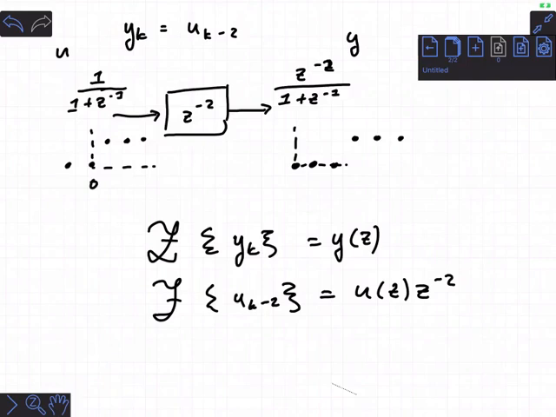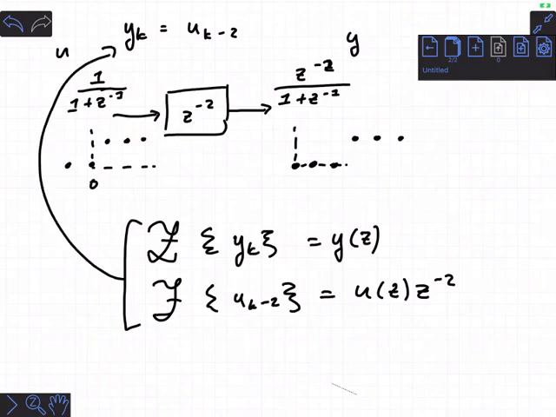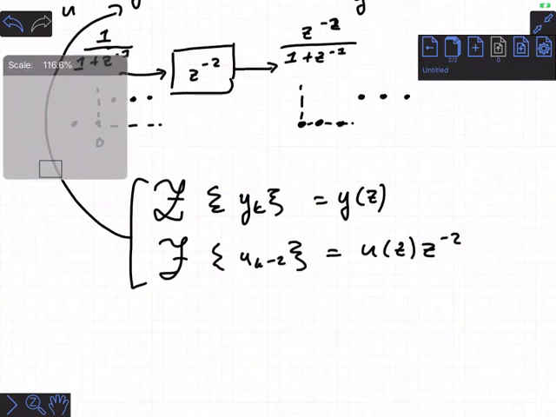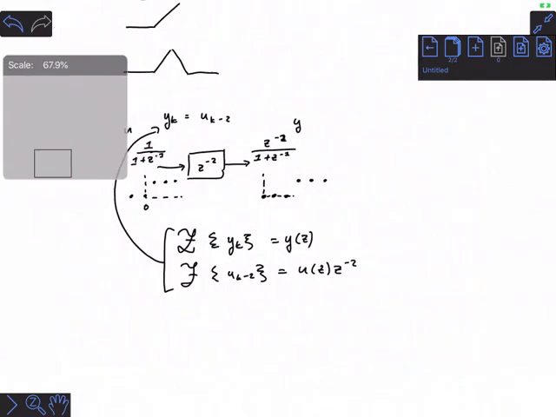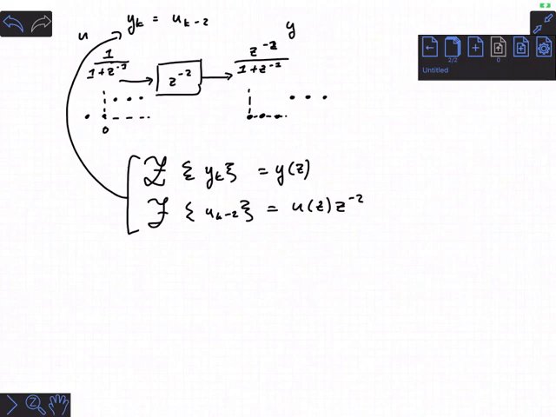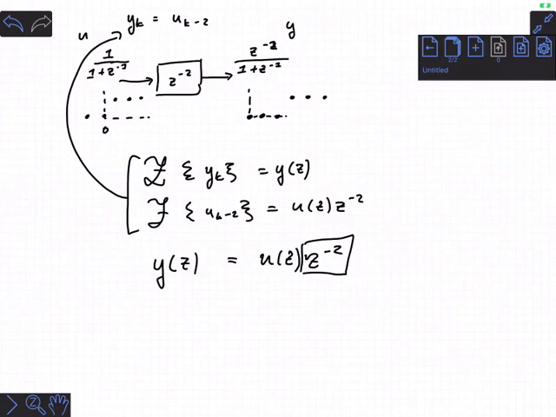Right? And so when I use these two definitions on my defining function for my little delay transfer function, what I end up with is something that mathematically resembles the transfer functions that we're used to working with. In other words, we're saying y of z is equal to u of z times z to the minus 2, and just as before, we can identify the coefficient of the input on the right-hand side of an equation like this. When I write output is equal to input times a coefficient, that coefficient is the transfer function.